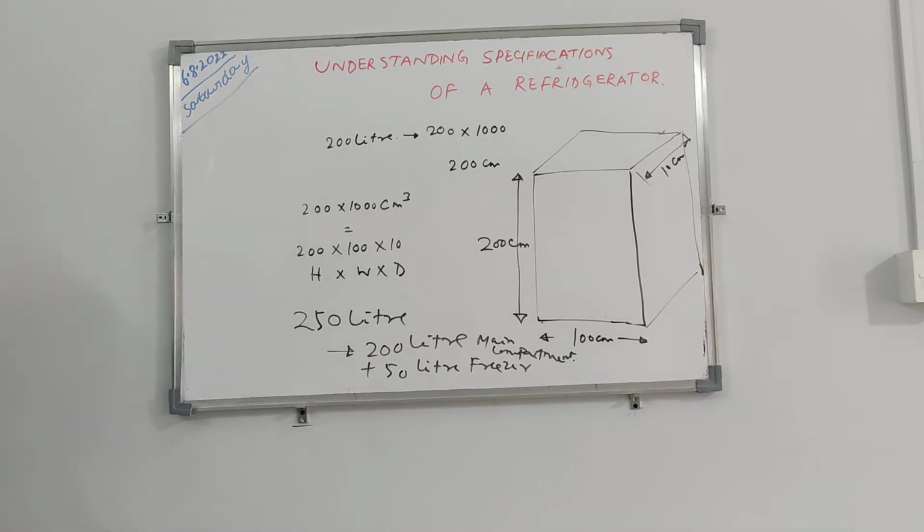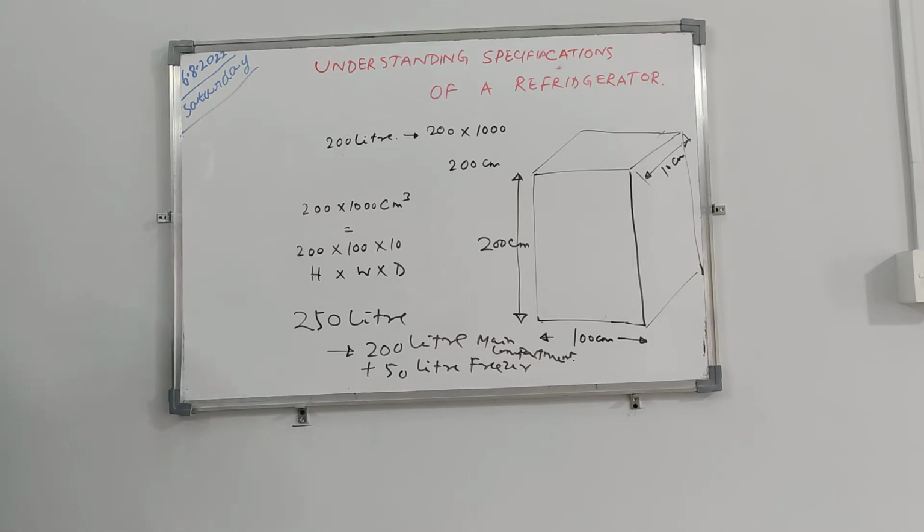So which kind of food should be kept at what temperature depends on the bacteria formation. You want to put ice cream and other things at a lower temperature. But dairy products and milk, you don't need that kind of sub-zero temperature. Depending on the requirement, like at what temperature bacteria can get formed, the different chambers of the refrigerator are kept at different temperatures, and accordingly you put different types of food products in there.